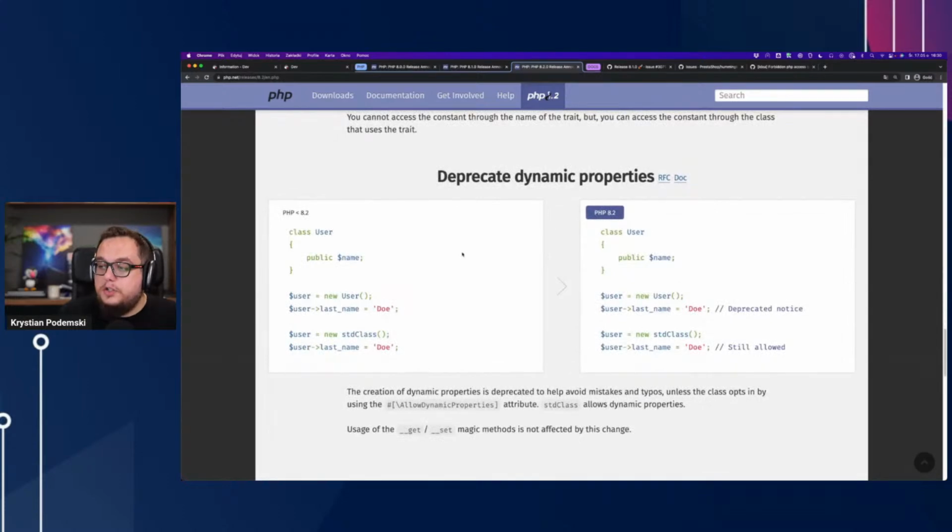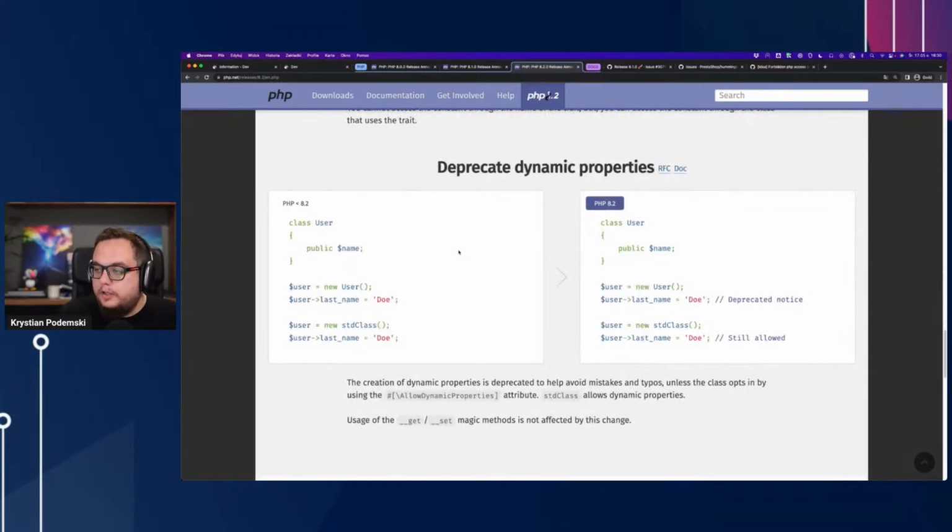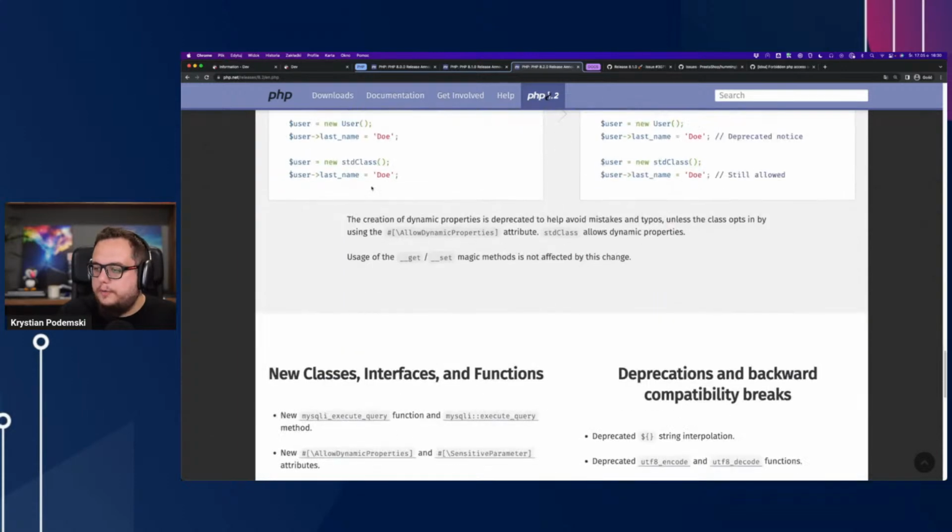And there will be also a change regarding the dynamic properties, which we use in PrestaShop. So there will be some thinking in how to handle this in PrestaShop codebase. If I'm not mistaken, we use these dynamic properties in some overrides features, but this is something to check.